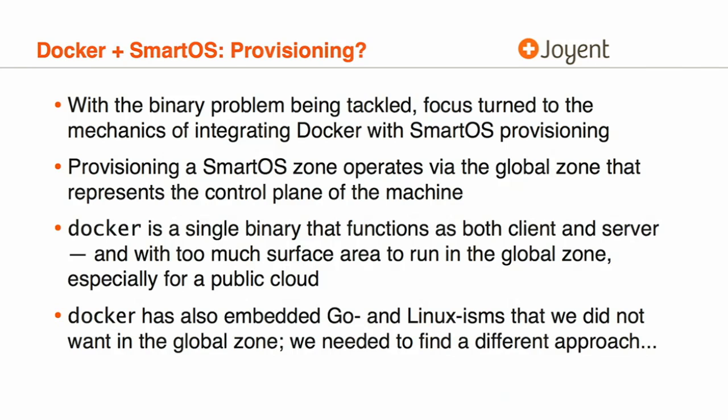Next question, we've got to be able to deal with the provisioning problem. The way Docker works is that there's a Docker daemon, and it's a little bit goofy because Docker is a single program that is both a client and a server. You're like, oh, really? Yeah, okay, really. So there's a single program called Docker, and Docker actually provisions these containers for you running on the server. And when we run a software called SmartDataCenter, which runs our entire cloud, that's also open source, the control plane is what provisions actual instances, provisions zones.